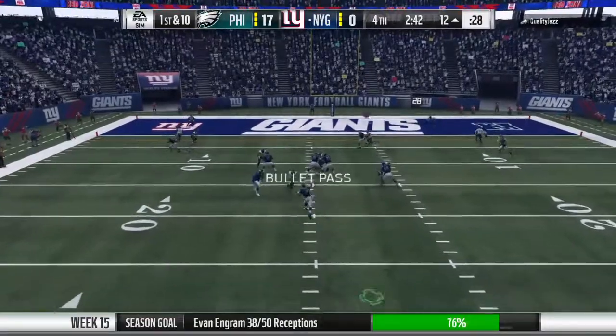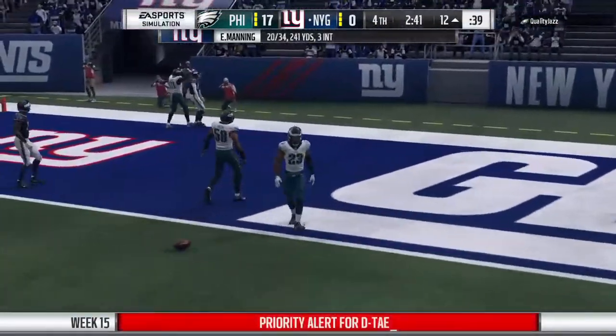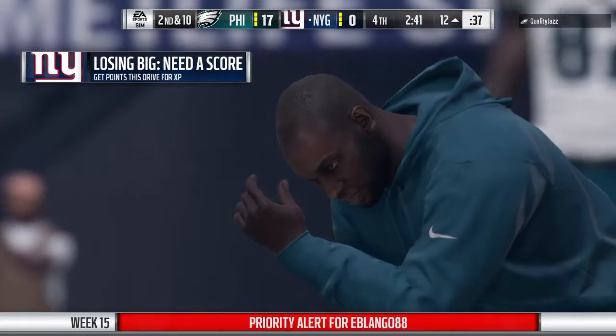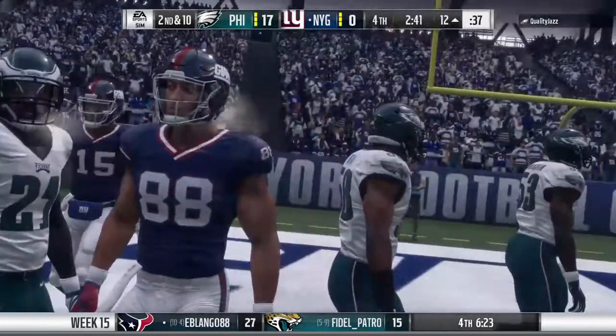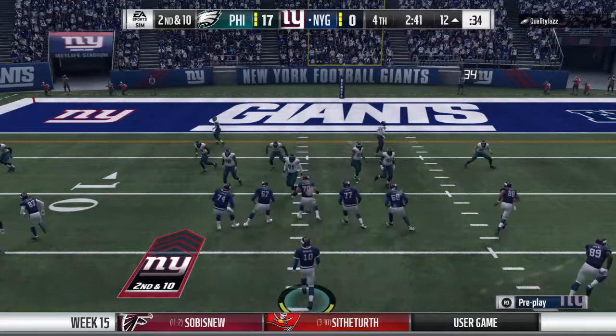On first down, Manning. And it pops free. The collision there jarred the ball loose and brings up second down. Sometimes the coverage is so good, no matter what you're doing on offense, you just can't shake anyone free. They try their best to find someone open, but they took away every passing alley, every angle, and shut the play down.